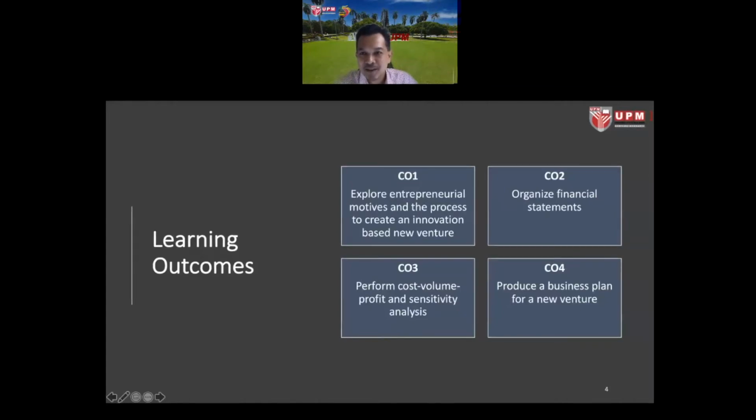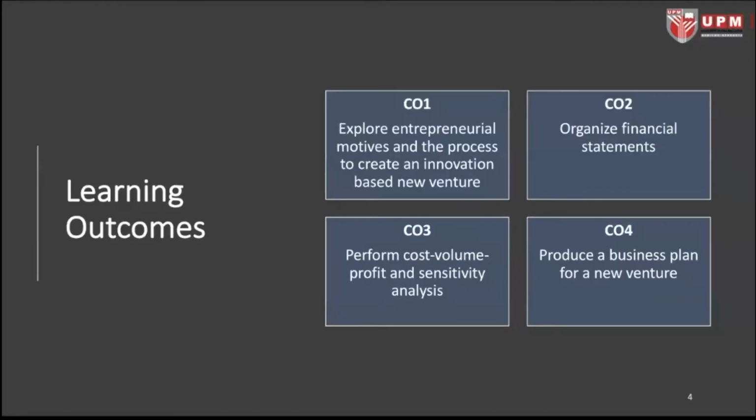Okay, so we will look into that in a much more detailed manner when we come to the activity later on. And then you are going to look into the financial statement. You are going to be able to organize financial statements based on your innovative product and based on your company. Right? You are going to do your company profile. You are going to nurture your ideas, and you are going to prepare the budget and look into the financials of your innovation product.